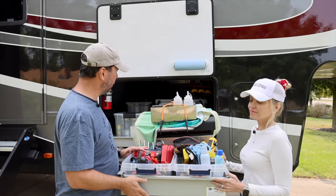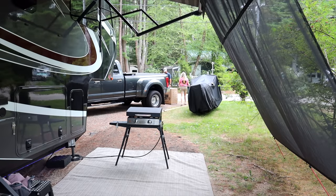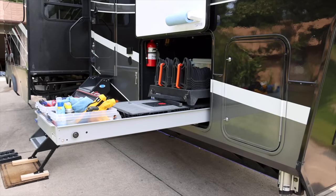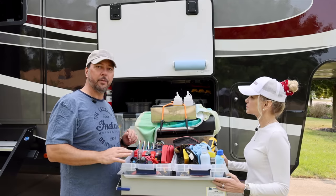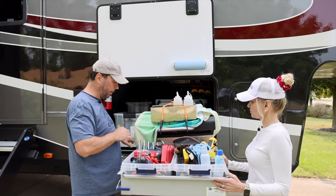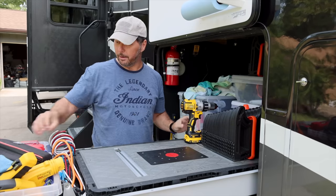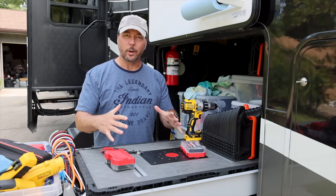All of the trays designed to extend out 60% are rated for 800 pounds, which is a lot. We've got the Blackstone still in here — usually we take this out and set it up at camp, but since we're mooch docking here we'll leave it. Under this is my workbench that I used to have against the wall. The cool thing about this is when I have it out and set up and I need a workbench, I just slide this out and I can work right here. I can pull this out and stand it up on its own, but I've got my tools available right here.